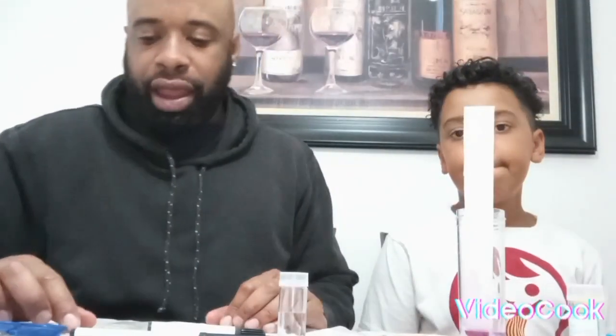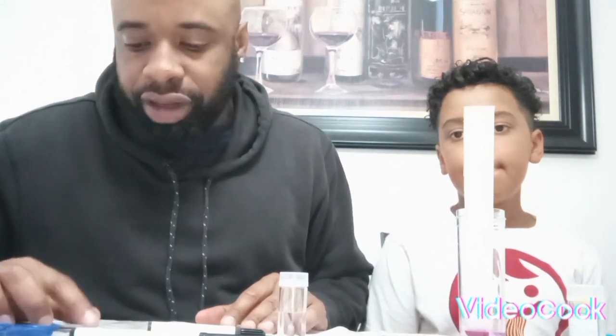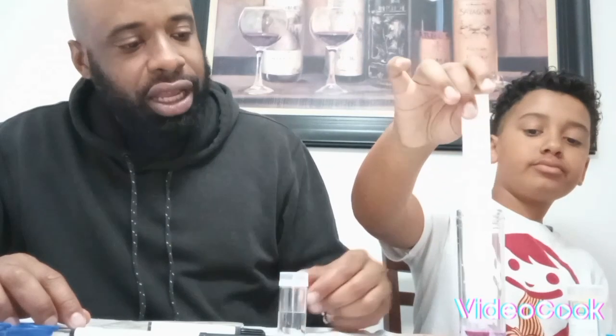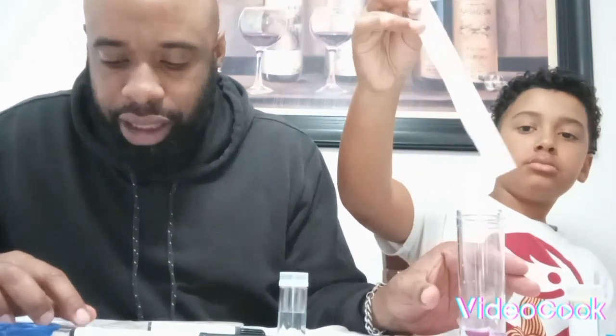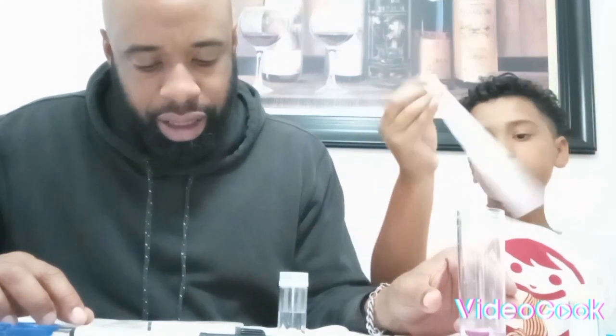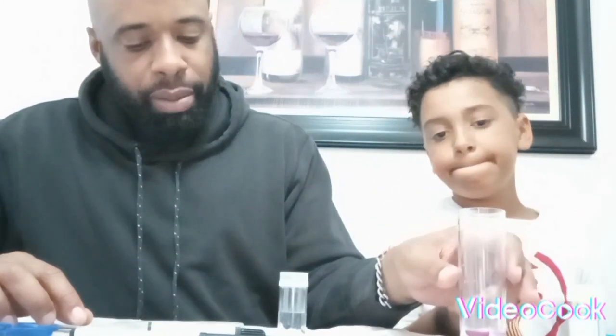All right, guys. Step eight. After 15 minutes, carefully take out the paper strip. It's been 15 minutes, so you can take that out. And step nine, shake out the ink message into the trash. Okay, you want to go? Like the whole thing? Yeah, shake it out into the trash. Okay, guys, he's going to do that.